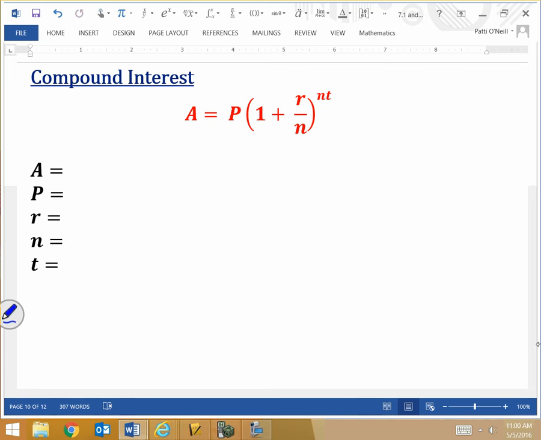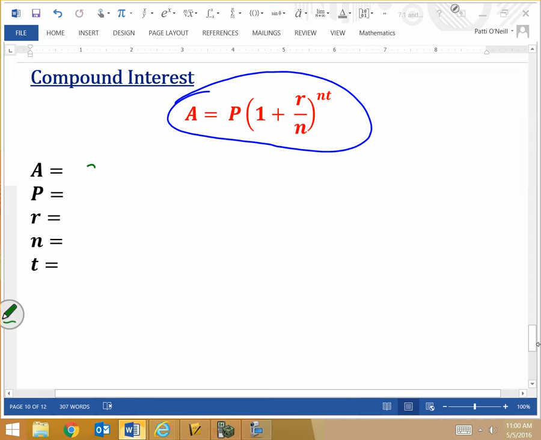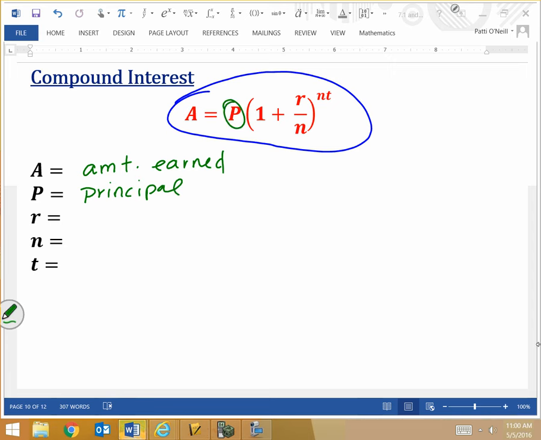If you have something that involves compound interest, this is the version of the exponential formula that you need to use. A equals P times the quantity of 1 plus R over N to the NT. Now, A is the amount earned in an account or whatever your investment is about. So the amount earned. P is the principal. So that's in the place of the initial value. That's what that means. It's the amount of money that you start with. So that's the financial term of initial value, principal.